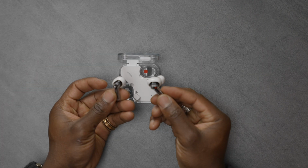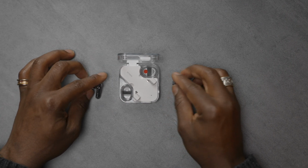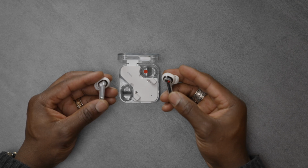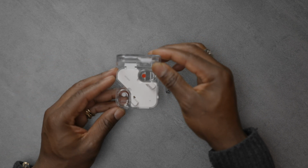This is white and black, so the stem is black. It's still transparent as well with a see-through case, and then you get the rest of it as always. So nothing here to shock you. If you're someone who's used one before, it's straightforward. You recognize it straight away. If you're someone who's new to this, it's still a nice pair of earbuds. They look really nice in general.